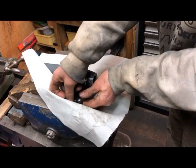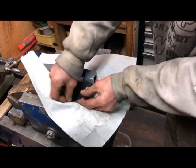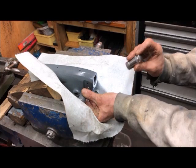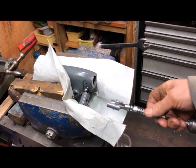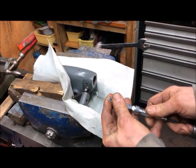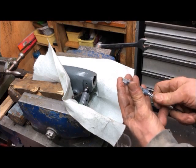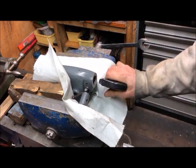So I put a washer in here and made up a little spacer, so when I put this in it'll act as a guide so I don't break the honing stone. My honing tool is this two-stoned contraption. You set the pressure with this, and then some fluid, and I will try.